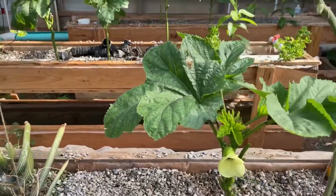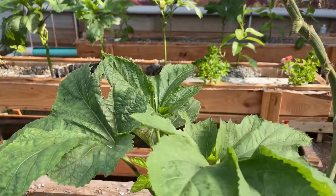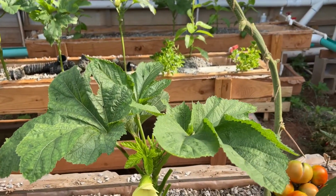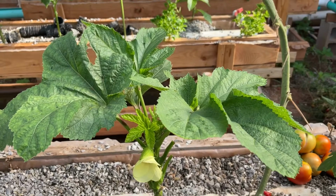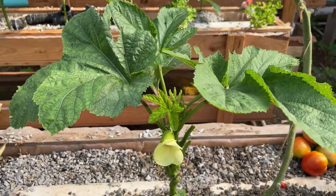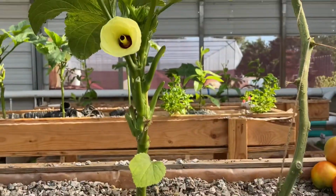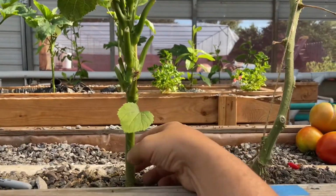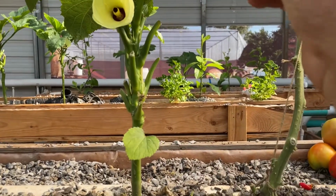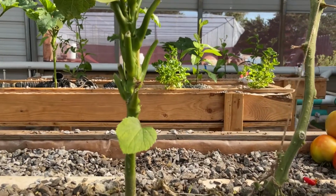Another thing that I'm really impressed with here is this okra. I've never grown okra in my aquaponic system before this year. And again, I didn't plant a lot of plants just because I didn't know how well they would do. And these things have done really well. They really like the aquaponic system. They don't mind the heat. They seem like they can stand the heat better than a lot of things.